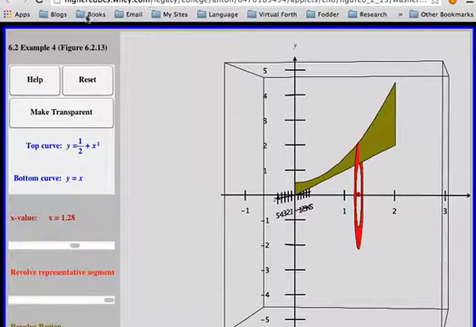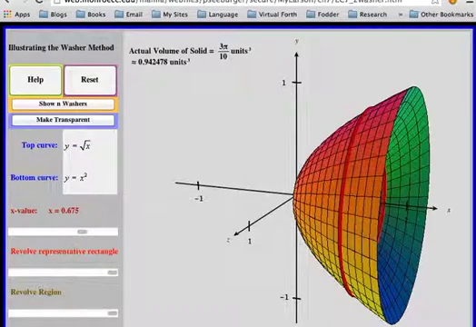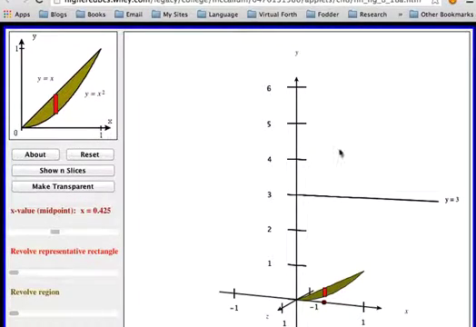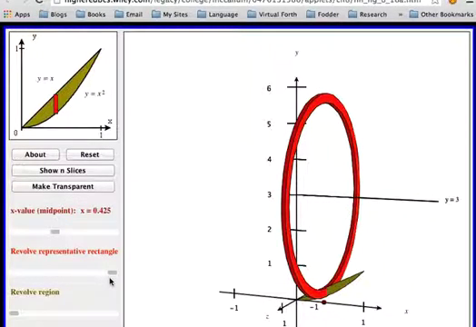Okay. Last one. We've done that one, we've done that one. Now, we will eventually get to a point where we're not spinning them around the x-axis, but we are spinning them around an alternative axis. And that shouldn't freak you out.